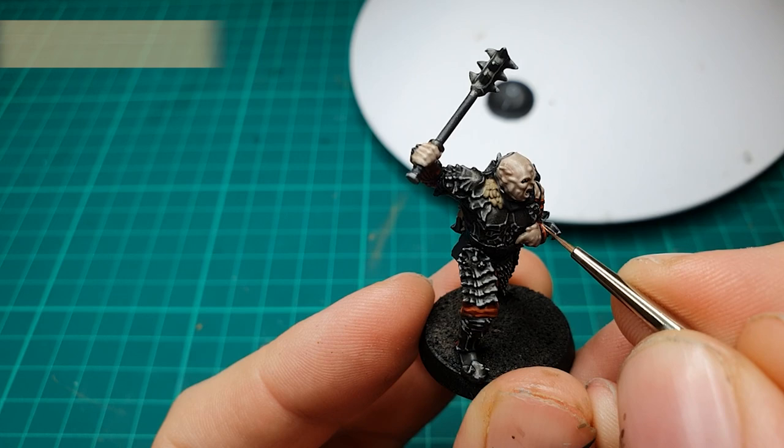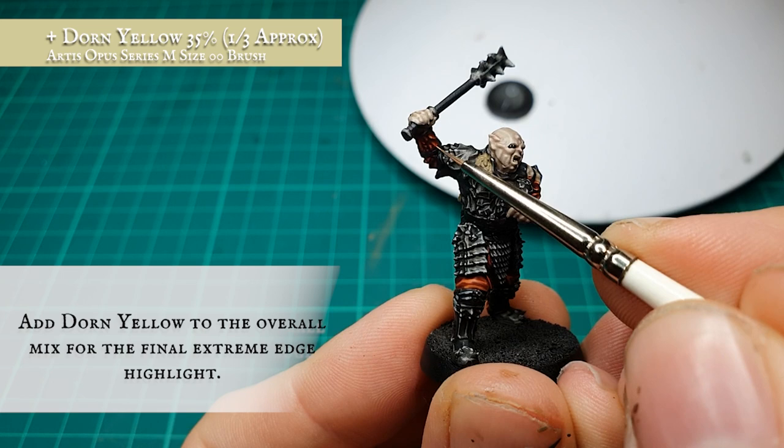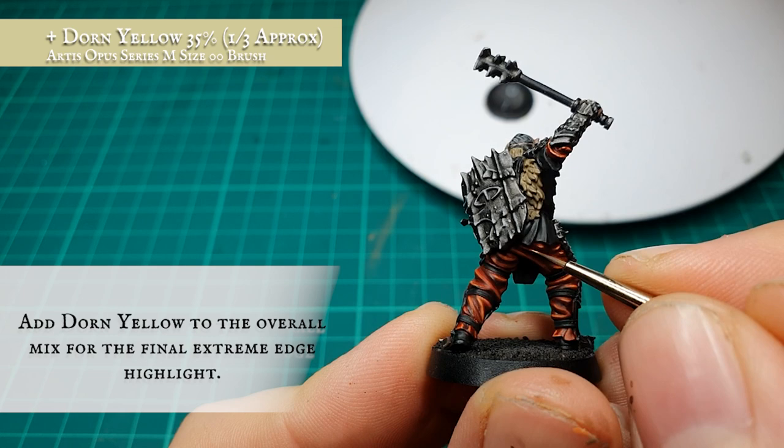Once you're happy with how your highlights are looking, the final highlight stage involves us adding approximately 1/3 of Dawn Yellow into the previous mix and applying this as a fine edge highlight just to the most pronounced folds in the material, where the light is catching more prominently and where the most defined musculature is pressing out against the cloth itself.